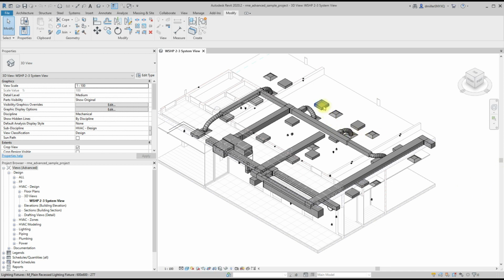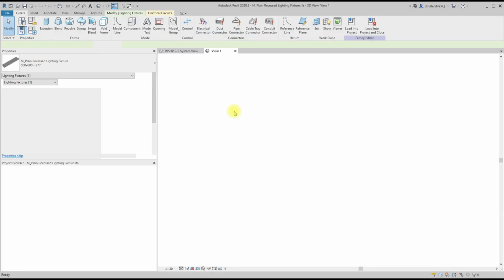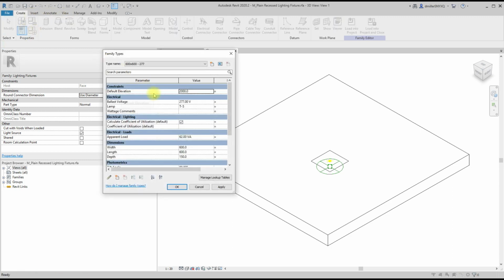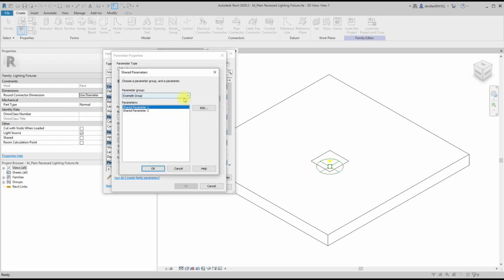And to show that in action, I just have the default Revit MEP project open here, and we're going to quickly add a couple of shared parameters to this family loaded into the project, and we will purposely miscategorize the shared parameters on purpose. So I have a generic shared parameter file already created and two shared parameters created.